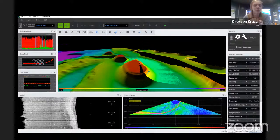So here on the Ocean Explorer, I'll do all of this in the middle of the night. I start my shift at 6 p.m. and all night long, I'm just pinging away and mapping. And in the morning, everyone else wakes up and they come check in with me, and I can give them these maps. And we do stuff like dive with a submarine or a remotely operated vehicle on the features that we mapped overnight. It's so incredible having this technology at our fingertips and being able to leverage it for immediate dives the next day.